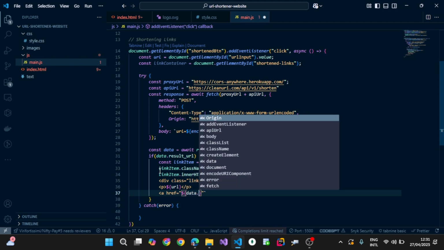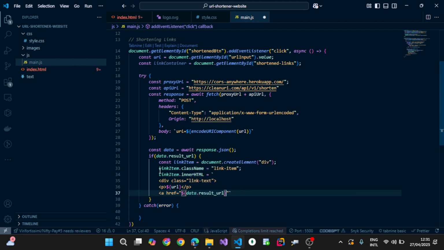That's going to take in data.resultURL. And our target will be this blank. And we can add a string literal data.resultURL, and we're going to close our a tag.